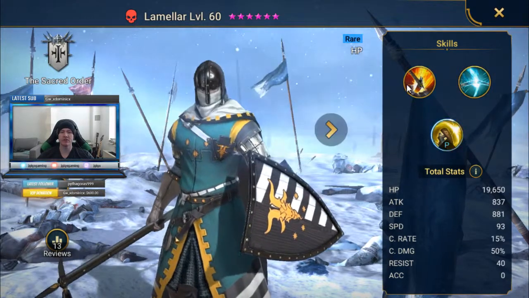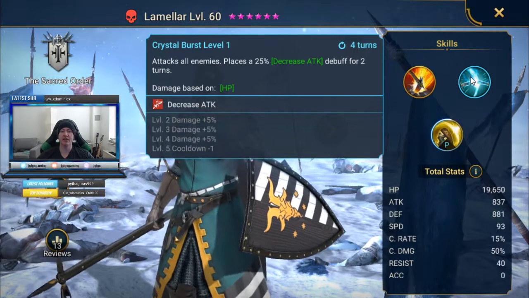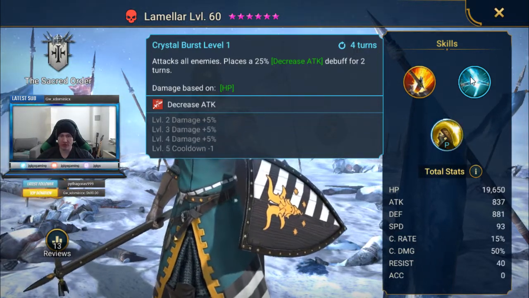Second skill: attacks all enemies, places a 25% decrease attack buff for 2 turns. Now, was the defense break 2 turns or 1 turn? The defense break is 2 turns as well. Alright, so it's an AoE skill with an attack break that also scales off of his HP.